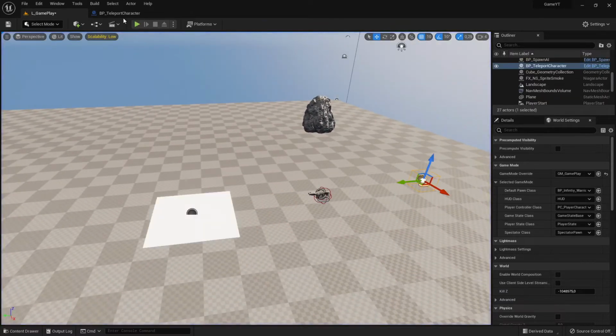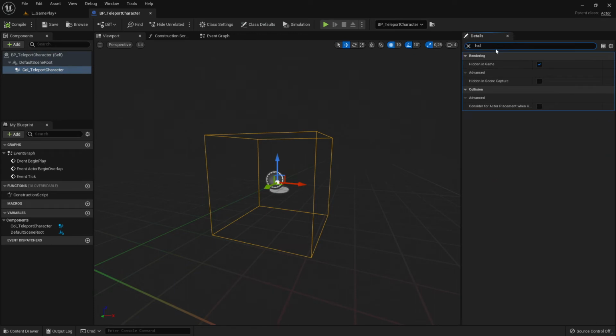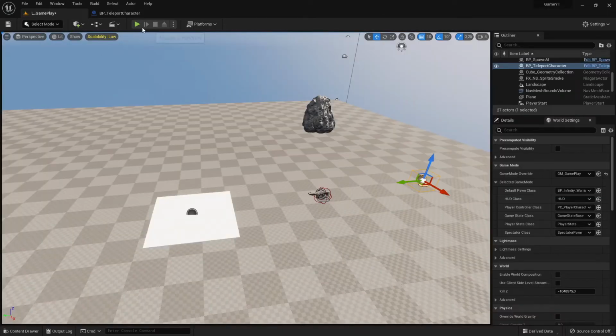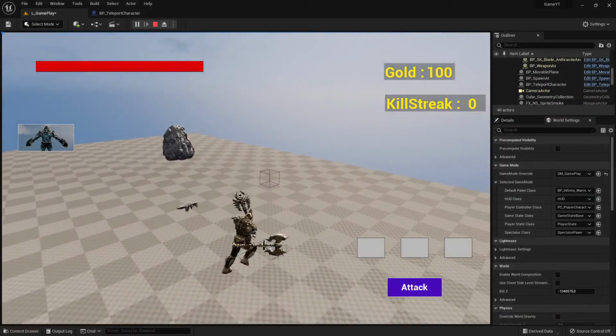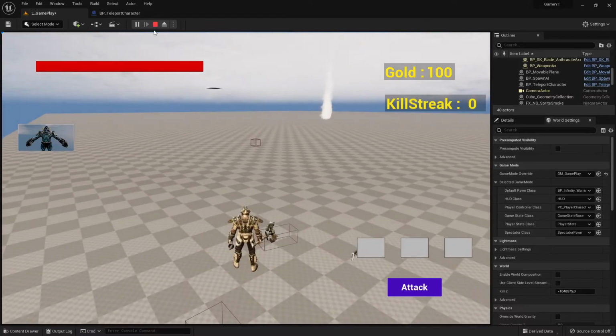So what you can do, for development purposes, not for the game, is go back to your blueprint, back to your viewport, and select not the top, but exactly the box here. Right here in Details on top, you write "hidden", and when you write a little bit of hidden, the menu "Hidden in Game" comes up, and this is selected by default, because when you play the game, you should not see a collision box. A collision box should not be visible to the player. But for development purposes, which means we are the programmers developing this game, I want to see this at the start. The reason is that when I start the game now, I turn around and I know, here is the collision box, it was not here, and then I can directly run into it. That's only for development purposes, but it's very nice.